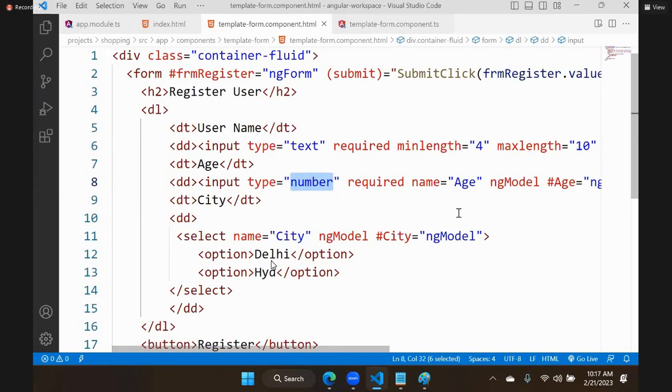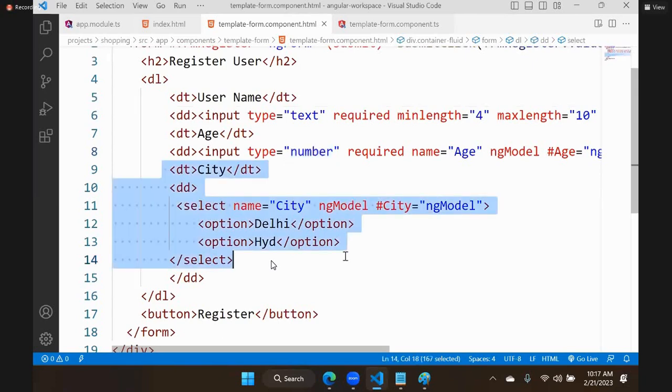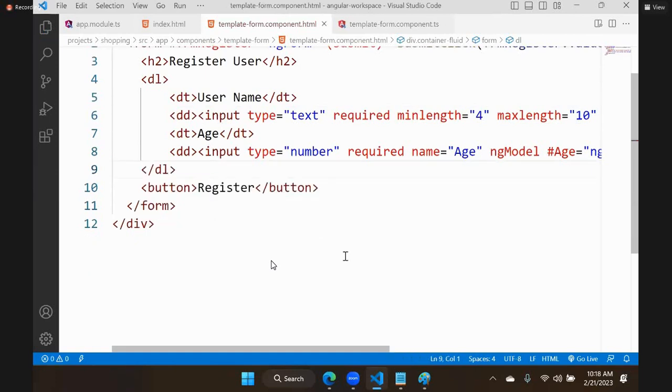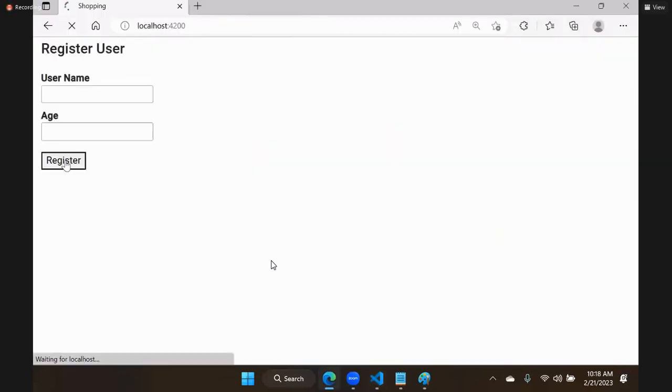Now, these two fields, name and age, are enough as of now. Now I don't want this register button to work if any field is invalid. Then simply put it like this.